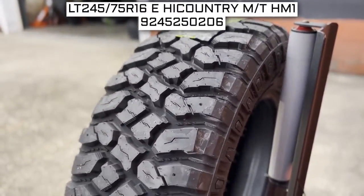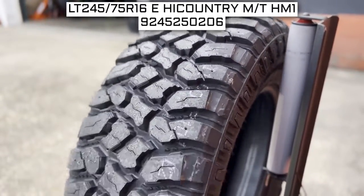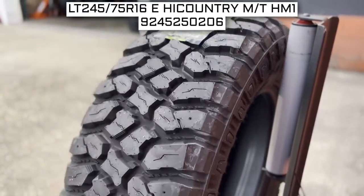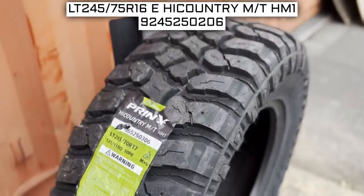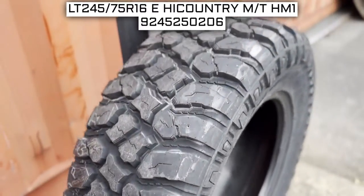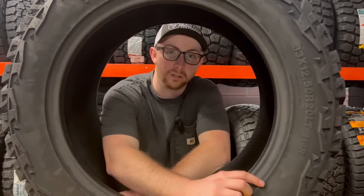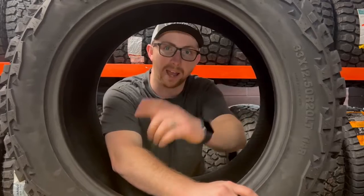So to start, we will look at the tire size. This is one of the most important parts, if not the most important part, of your tire shopping journey, because if you order the wrong size, they more than likely won't work on your vehicle. This tire size should be showing on the screen right now. So let's work from left to right and break down what these three numbers mean. I'm sure as you looked at your set of tires, you've been a little confused as to what all the numbers mean. Let me dive into that right now.